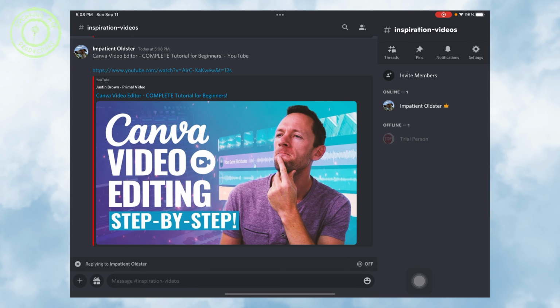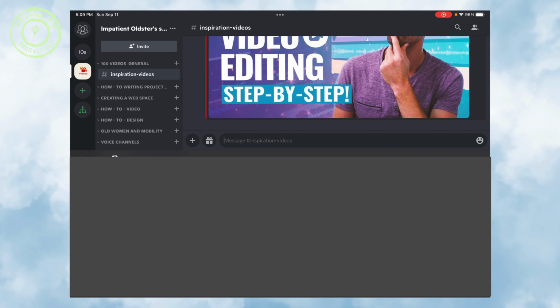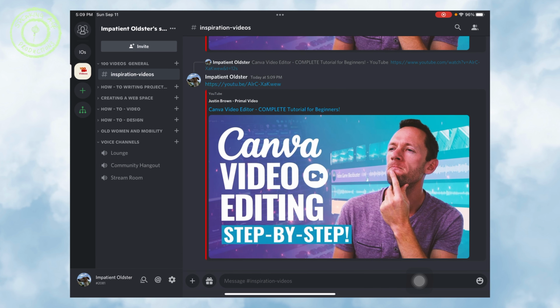If I come back to Discord now, you'll see it's posted again. If I want to add in something, I can hit plus and paste and return. And again, that's the two ways that you can add in information from the internet. I find that really useful for me because when I'm reading something online that connects to them, I can just quickly go to that channel where I know we've set them up to have a conversation and post in the information that I found online that's useful for them. Or if I'm in a library space and I've got an academic article, I can link to that from the website and have information for people that's pretty easy to get at.